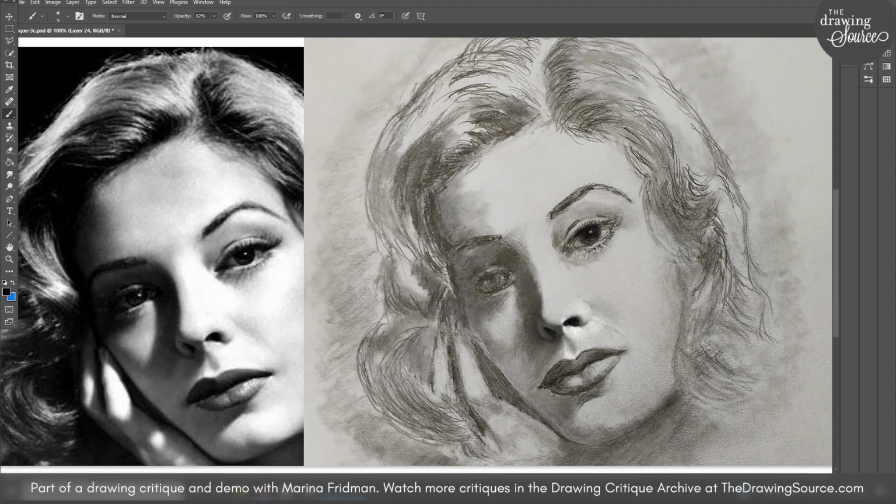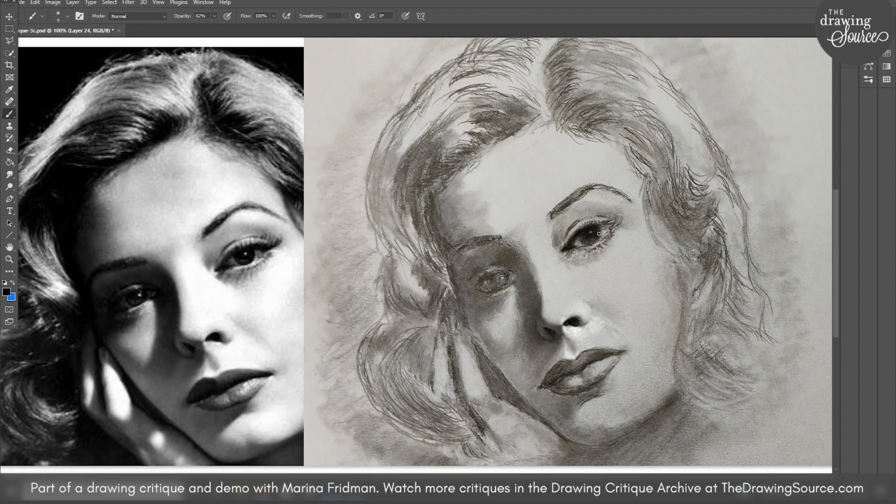You notice the shadow right below the corner of the eye, but because right now it's the same value as the corner of the eye, the shadow reads as the corner of the eye. If I darken the actual corner of the eye, the shadow underneath should start reading as more of a shadow. Notice that the corner of the eye is darker than that cast shadow.